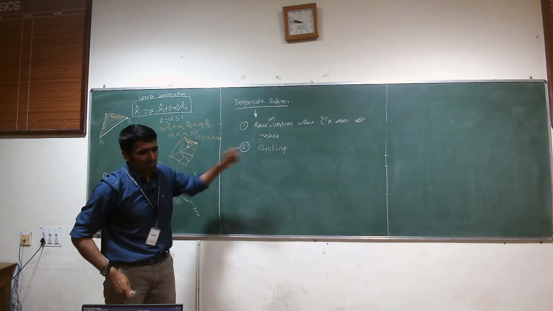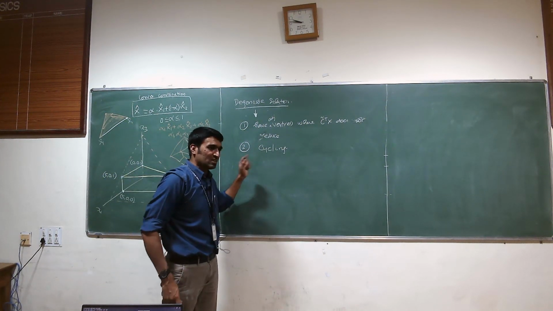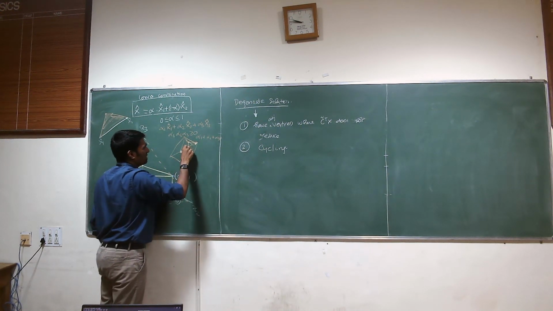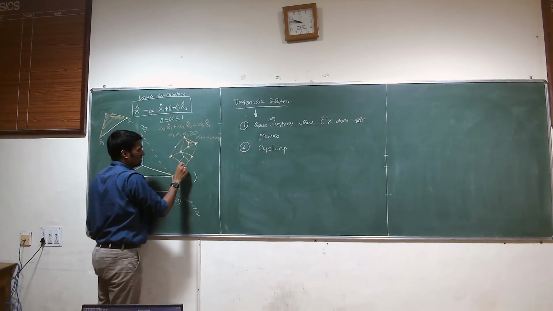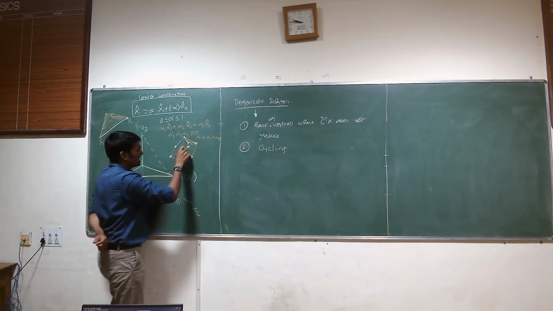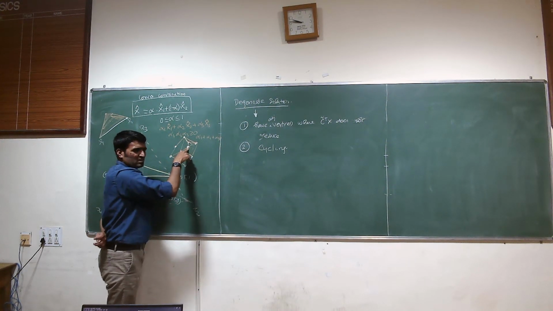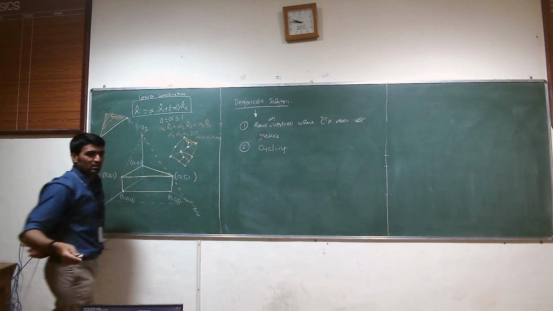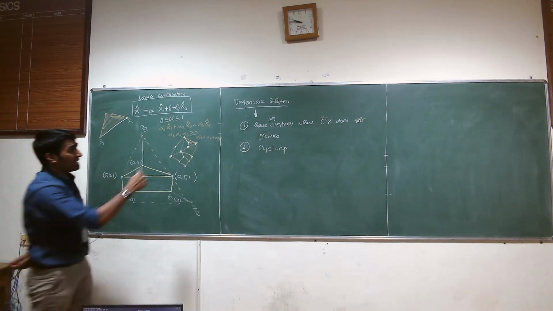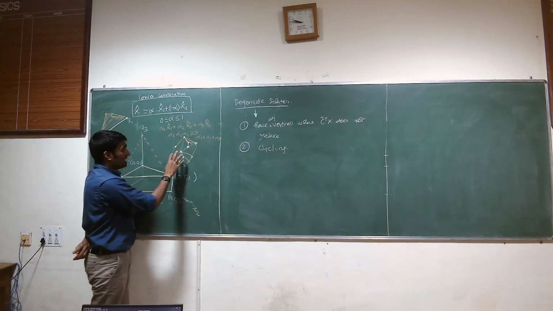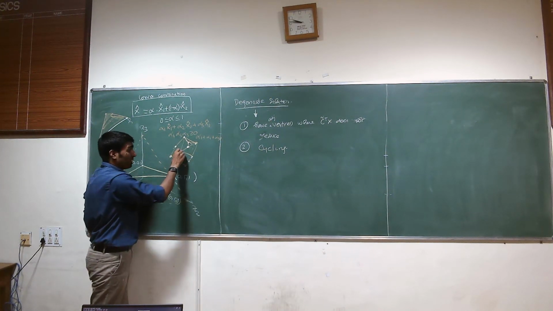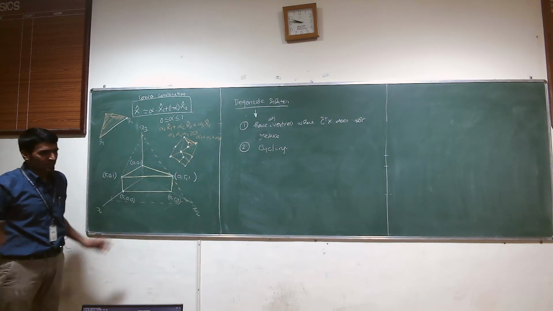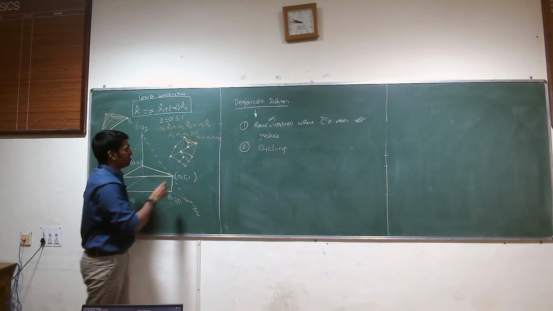And you can have what is called cycling. And this is a more vexing problem, because if you look at the way we solved it, we said we are always jumping from one set of vertices to an adjacent set. So if I start here, I look at something that has a lower value than where I am. I jump there, jump here, and I keep jumping till I get to the lowest possible value for C transpose X. If you don't have degenerate solutions, then the simplex method guarantees that no matter where you start, you will arrive at the lowest possible vertex in a finite number of steps. Okay, that's the advantage of the simplex method.